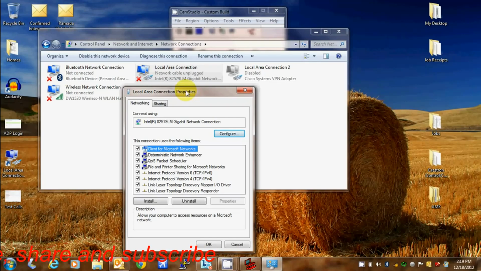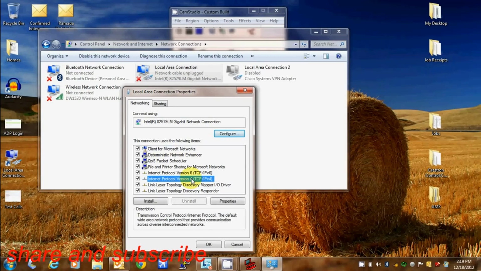Then you go down to Internet Protocol version 4, highlight that and select properties.